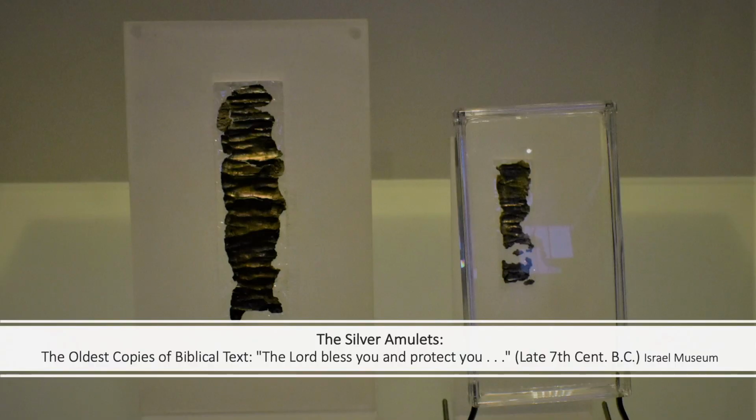This is really neat. This is one of the things I was really happy to be able to see there. This is the oldest piece of biblical text that we have. And it was found buried with a small girl. And it was rolled up. So, I mean, it's really tiny. And in fact, you won't be able to read the writing. The point that was made with this is probably about the size of a human hair. That etched that silver. And it has the blessing from the book of Numbers. The Lord bless you and protect you, and it goes on from there. So that was really neat to be able to see that. We have evidence that our Bible was back in the 7th century, right?